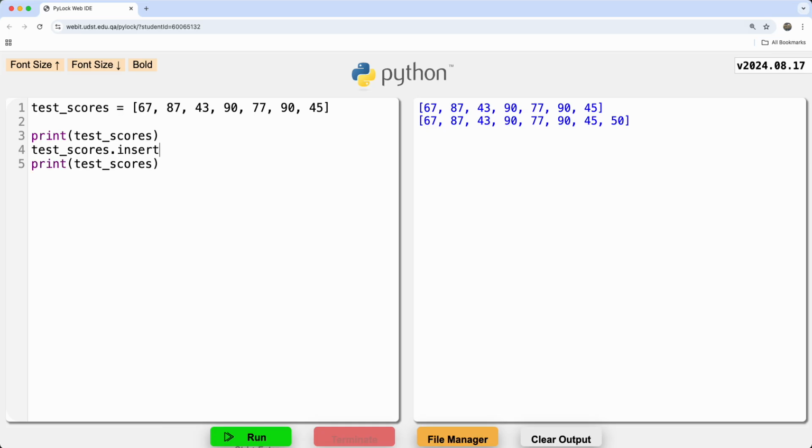The insert operation takes 2 parameters that you have to provide. The first parameter is the position, I'll write it as POS. And the second is value. That's the general case. When I'm talking about putting something at the beginning, where's the beginning? 0. I'll stick a 99 right at the beginning because it'll definitely stand out.